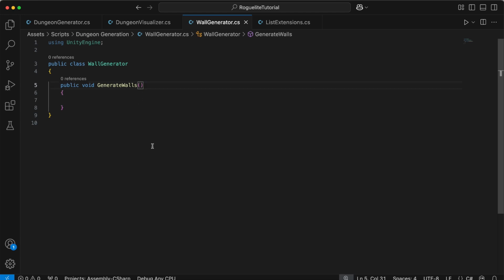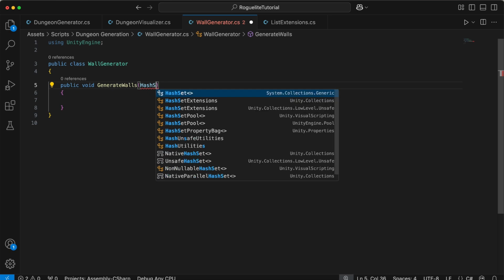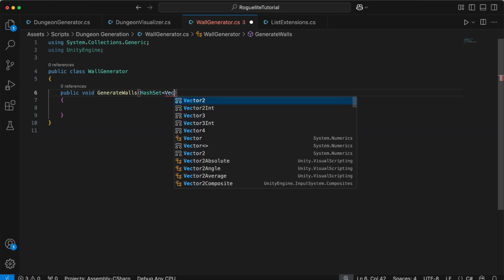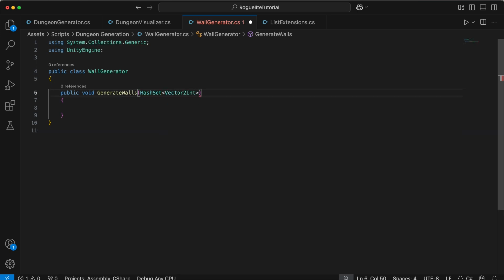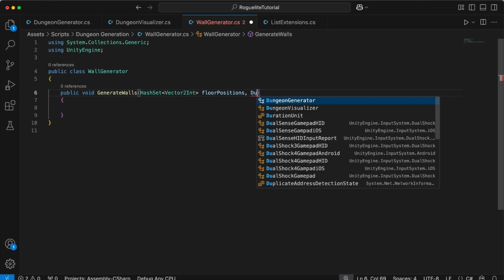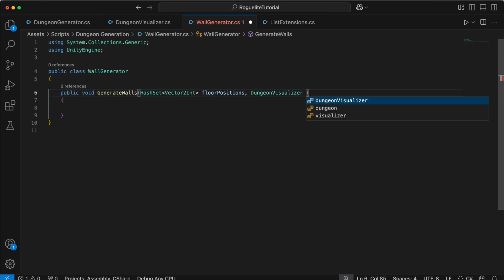So let's add those as parameters. Our floor positions are a HashSet of Vector2Int, and we'll call this floorPositions. Then we'll also need our DungeonVisualizer.